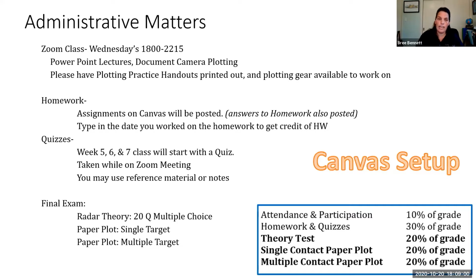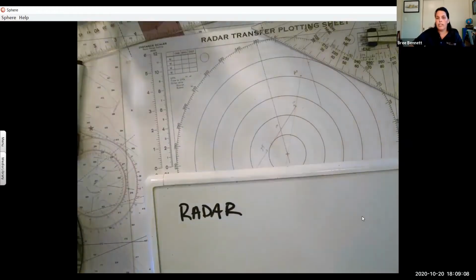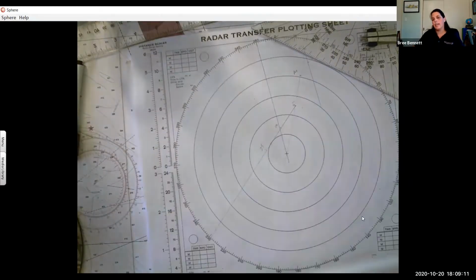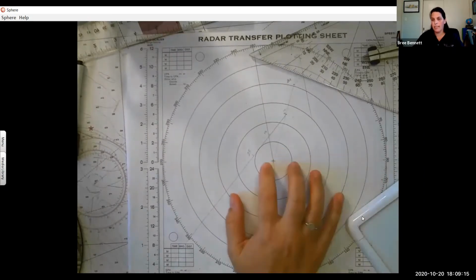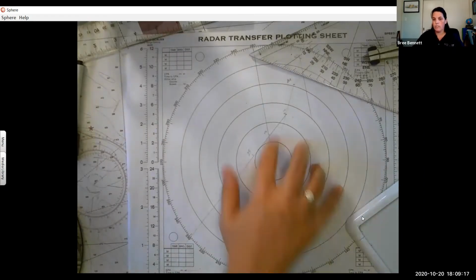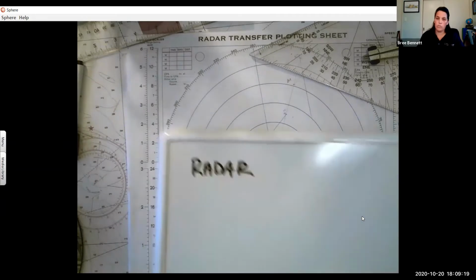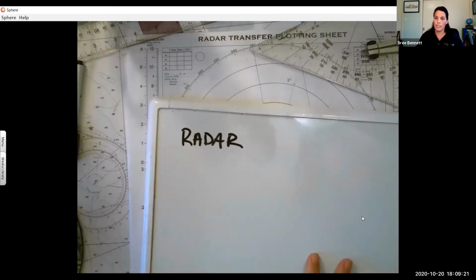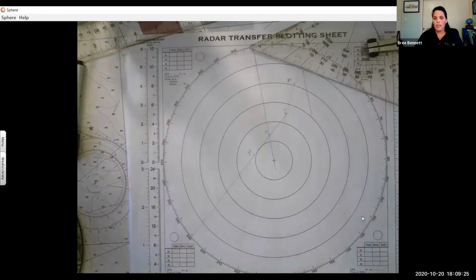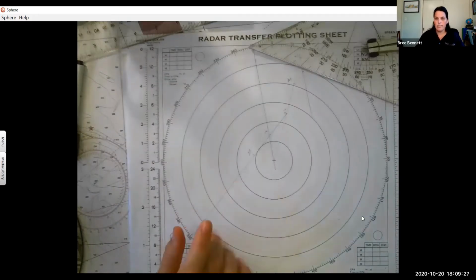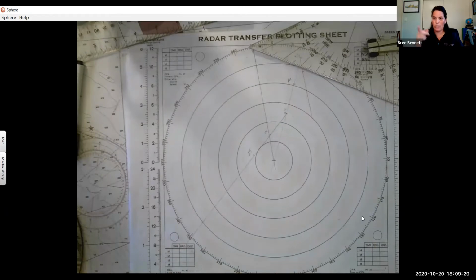And I'll show you right here, the document camera with the Radar plotting sheets that I'll be using to go over things step-by-step. Sometimes I use the whiteboard to draw out my thoughts. I use the whiteboard a lot in in-person classes, but we'll be doing document camera, PowerPoint, and talking.